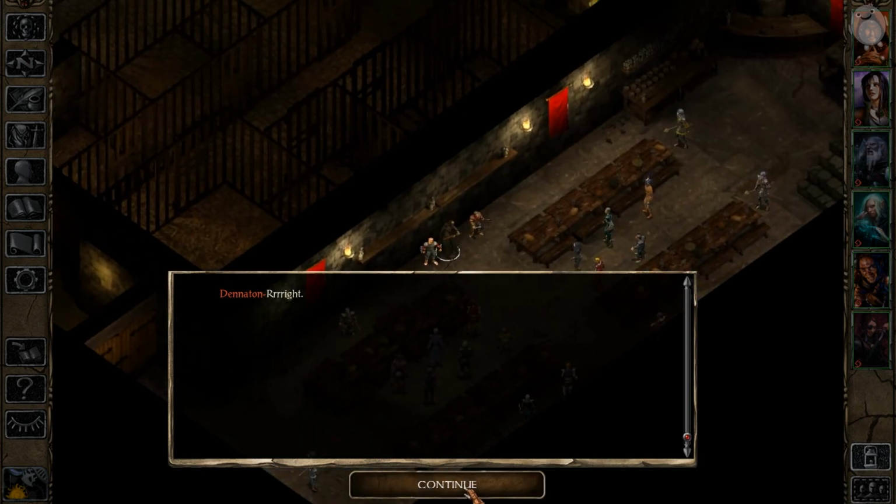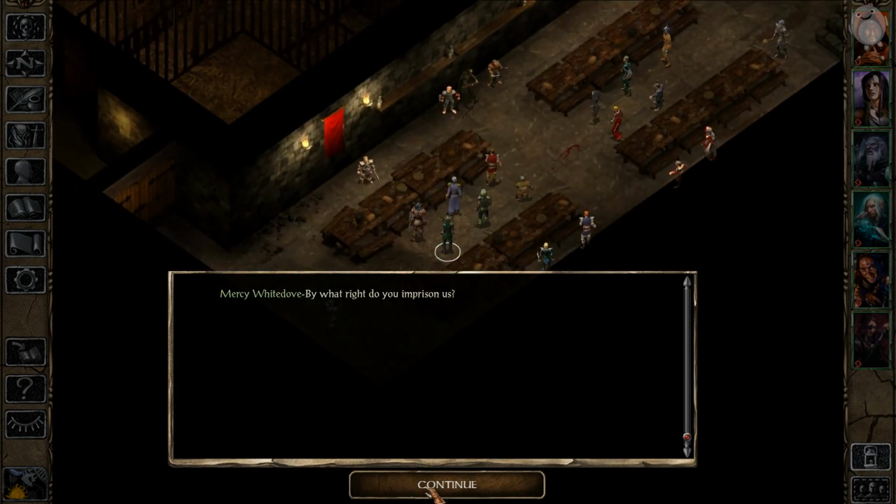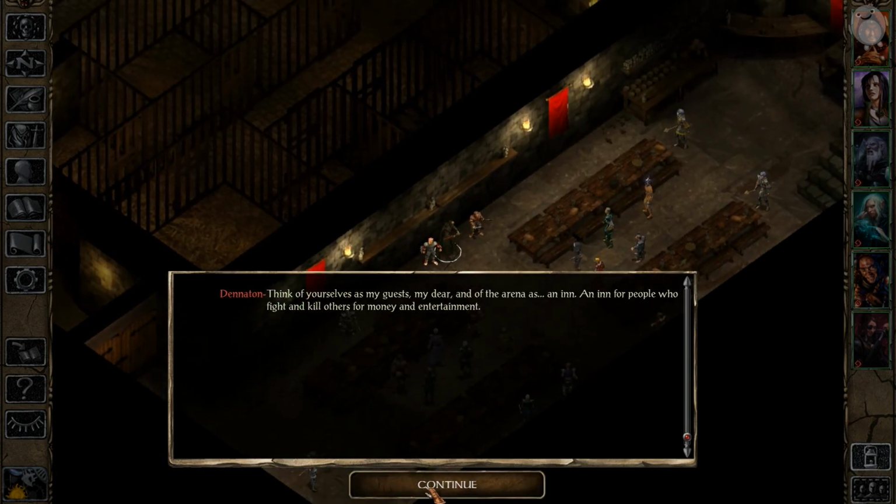Right. Next, we have a woman eager to be judge, jury, and executioner. Equally happy protecting the weak and punishing the guilty. A woman whose name is so great she needs no nickname. It's Mercy White Dove. By what right do you imprison us? Think of yourselves as my guests, my dear, and of the arena as an inn. An inn for people who fight and kill others for money and entertainment.